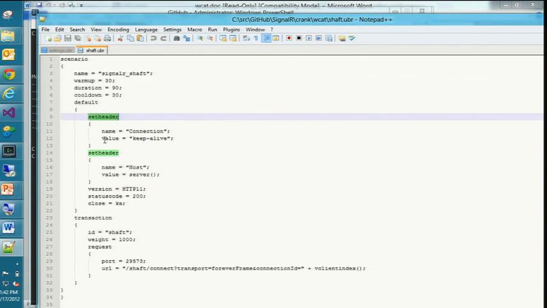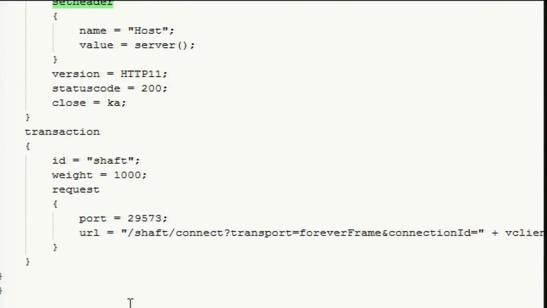You can set headers for the clients inside of here. I haven't had to do anything in particular. So for SignalR, I generate load to this URL. It takes the server name, prepends it to the URL here, and then you can also change the port if necessary. This is really difficult to find in the documentation. It took me hours and hours to figure out how to change the port to connect to. Before your test runs, it'll actually send a ping to a different port, which is configured in a different config setting. By default, it's port 80. If you want to connect to a different port, you have to put it inside the request.